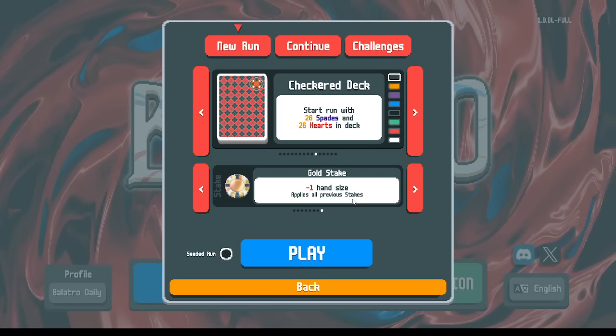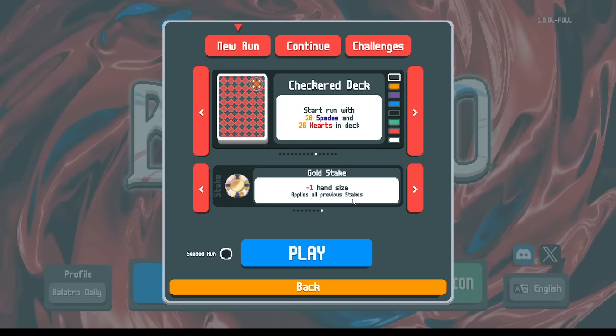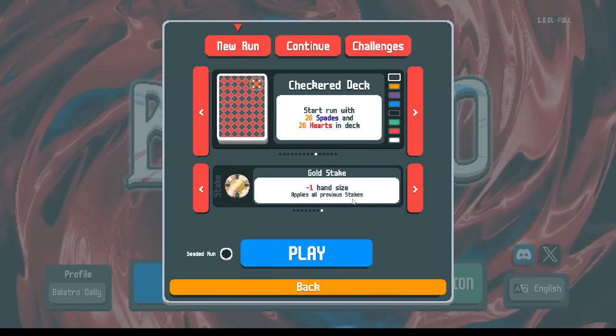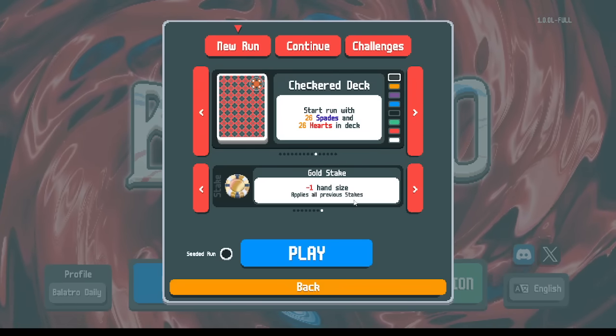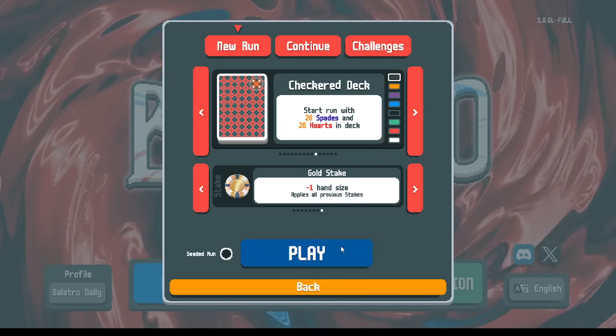Again, Checkered Deck has a head start on making the straight flushes, but there's still more work that we need to do. We need to be thoughtful about that. Anyway, let's jump in here and wish me luck.